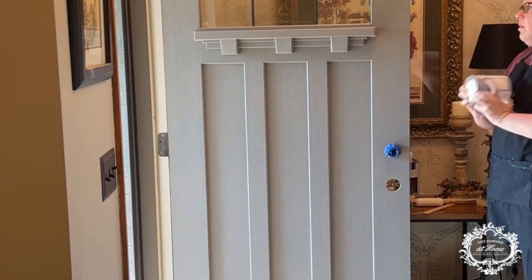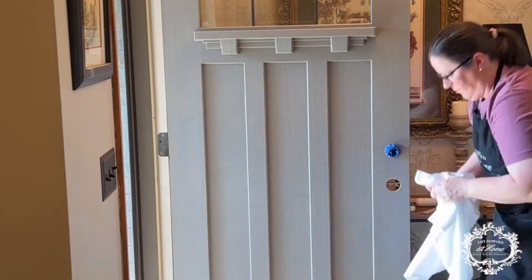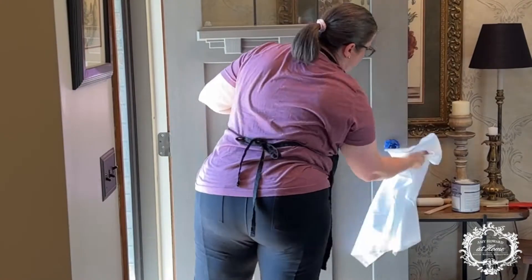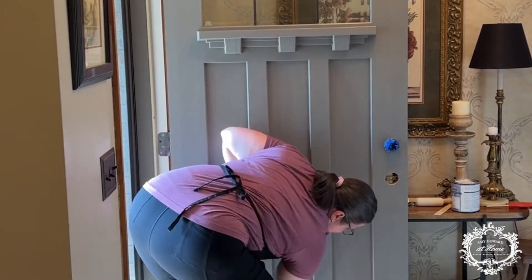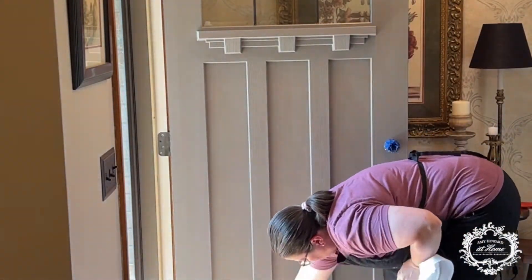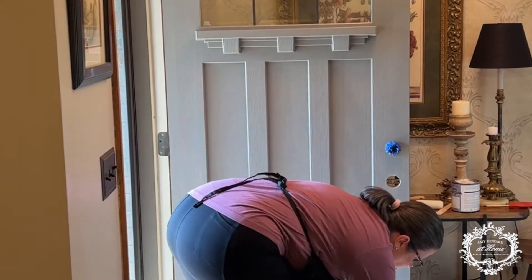I'm going to give our paint a little shake, and I'll explain why you really want to shake and mix this thoroughly. I'm going to get out the clean slate. You really want to make sure that your prep is really, really good. Anytime you prep a piece for paint, the better the prep, the better the finish — get all the dust, debris, and fingerprints off. The wonderful thing about the clean slate is that it will remove any oils, greases, or waxes on the door, possibly from touching or a previous finish, giving you a nice, literal clean slate to start on.